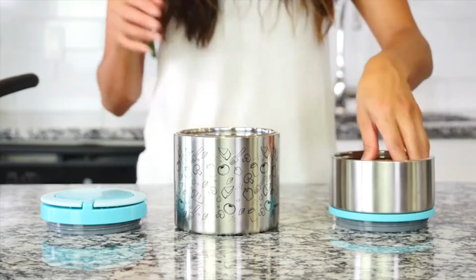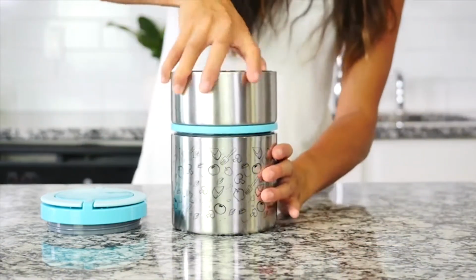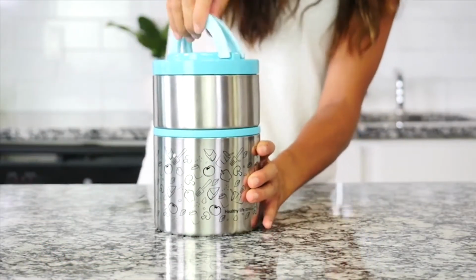It is also leak and spill proof, so you don't have to worry if you're taking soup or anything that is saucy or liquid that might be considered to spill. This lunchbox will keep everything contained for you.